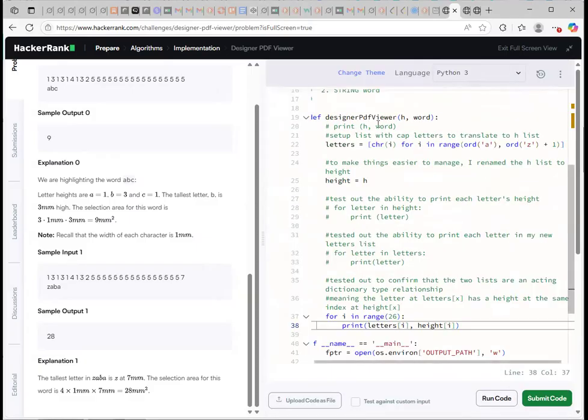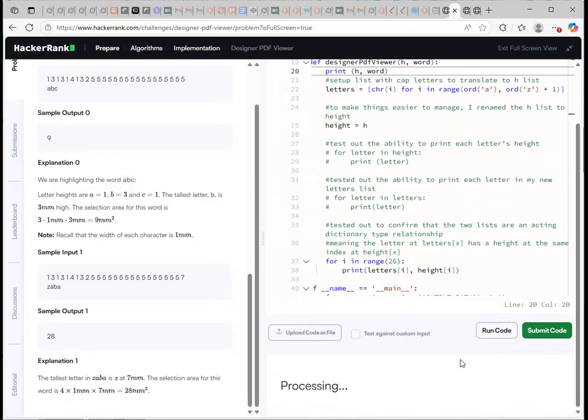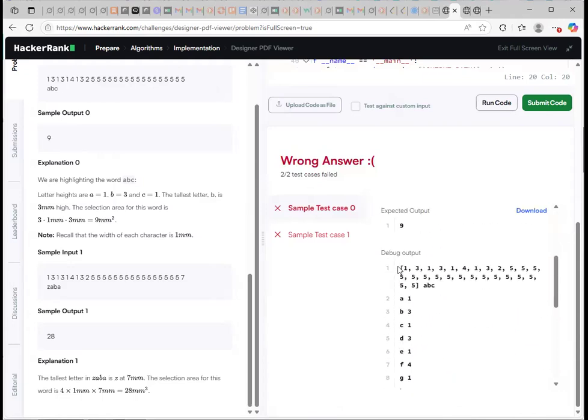And if we go back up top and make it so we see the raw H values, you can see this is H. And now with a couple lines of code, I've been able to process it so that we can literally see A is 1, B is 3, C is 1, D 3.